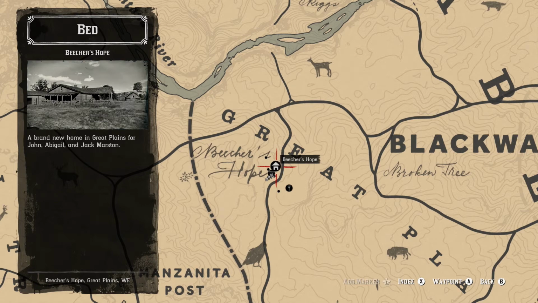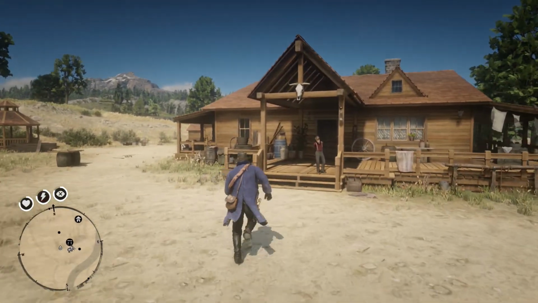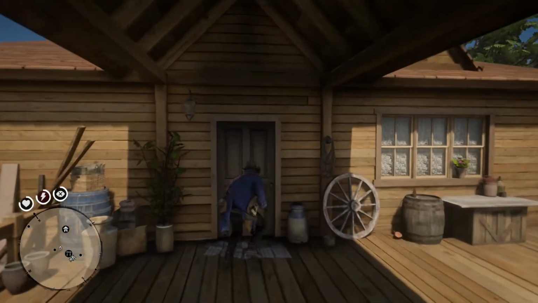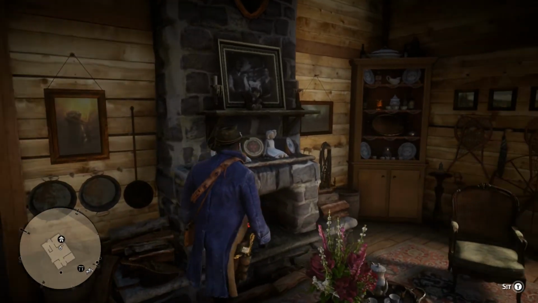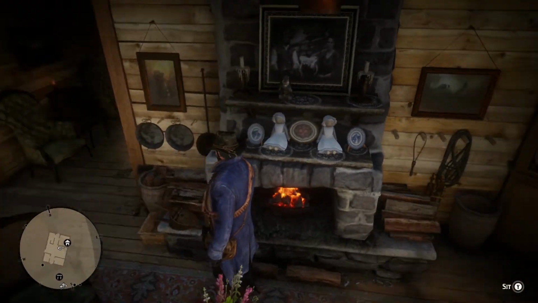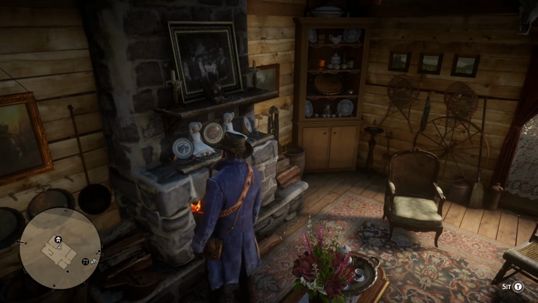Now, what happens? I want to show you part of it right here real quick. So when you come in, this is the squirrel statue. See it above the fireplace in front of the picture? Kind of looks like Arthur or John, kind of dressed up. Little hat and vest and a gun.